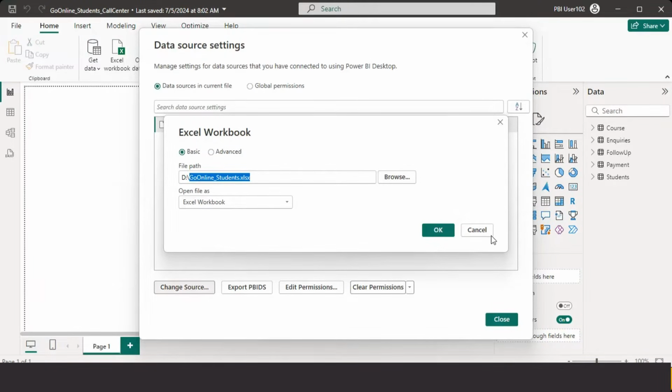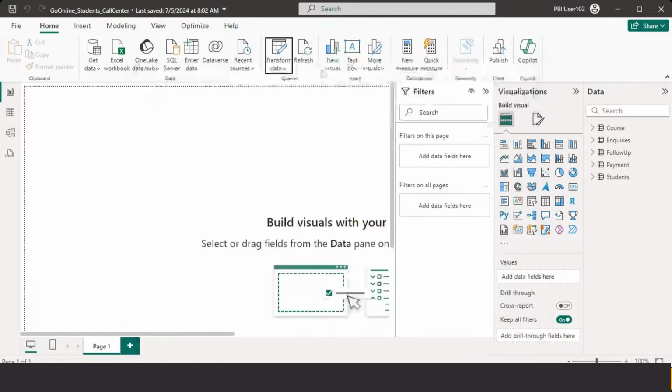After attachment, what do you do? Simply click on refresh. When you refresh, the existing data will be deleted and the original data will be loaded into the file. That's it. All the reporting visualizations will be populated, recalculated and re-aggregated with the new data. This is how the companies are going to be giving you sample data.